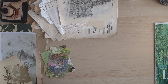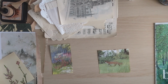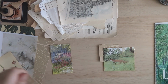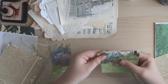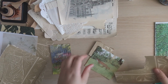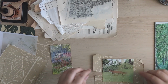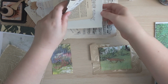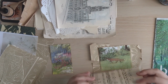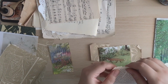I'm probably gonna bring all these out at the end. So I've only got 2 left, so I might as well keep going. I'll come to the flowers last, I think, because I've been doing a lot of green today, so I think I will stick with that. And thinking to have this green on both sides, like that. And then we're going to want some book text. I think I've also got some music sheet. No, I think I want this book text. I think it's got a nice cream colour. That's what I'm thinking.